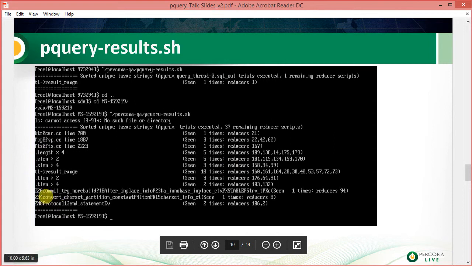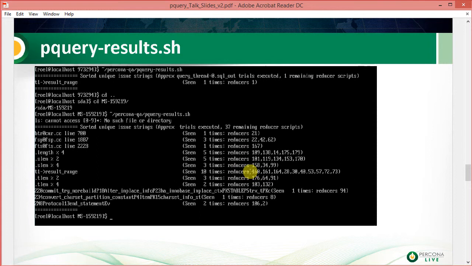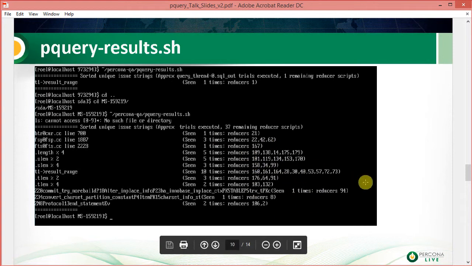For instance, the T1 result range that we saw in that previous screenshot was seen 10 times across these reducers, and this was only a very short run, probably an hour or something like that. But if you run it a little while longer, you might get many more, scrolling across a few lines, and so it's going to be very clear.